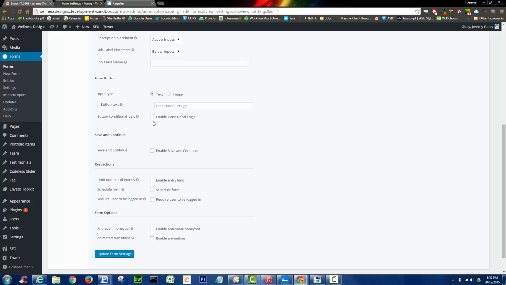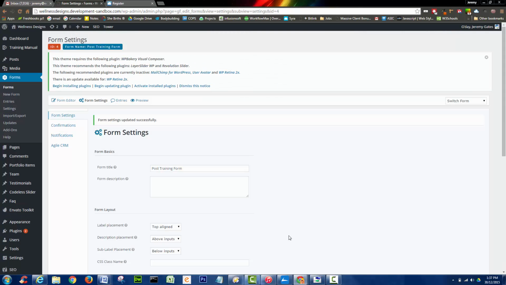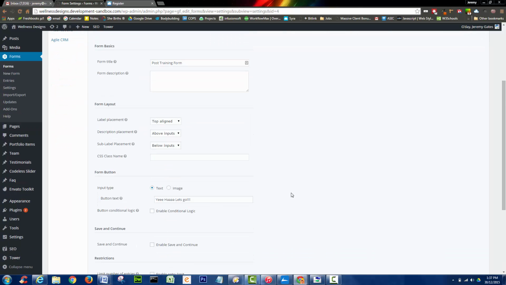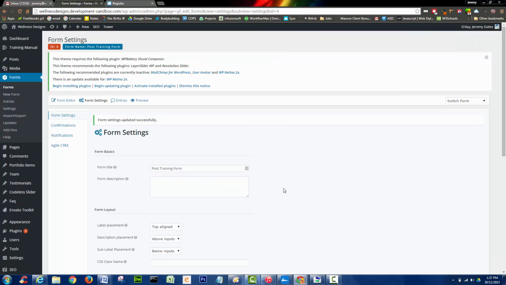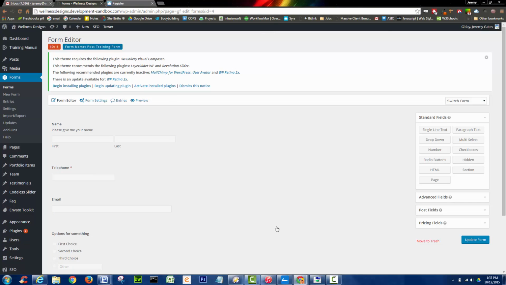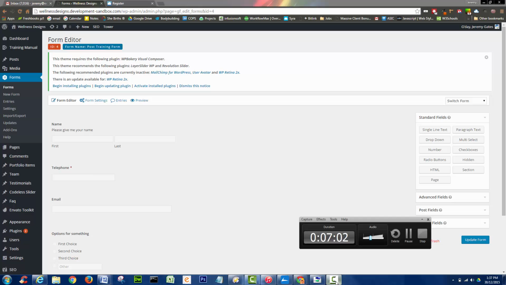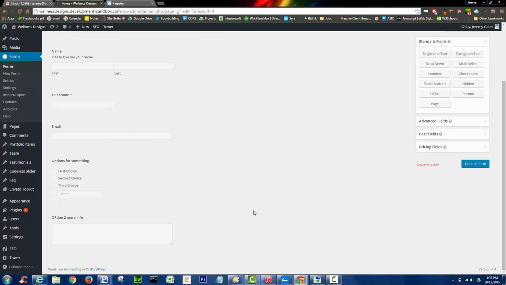What this can be applied to is if you have a tick this box to accept terms and conditions. In fact, that's important enough that what I might do is actually just go back and put that in. So let's go back into the form editor. We'll just put a checkbox.